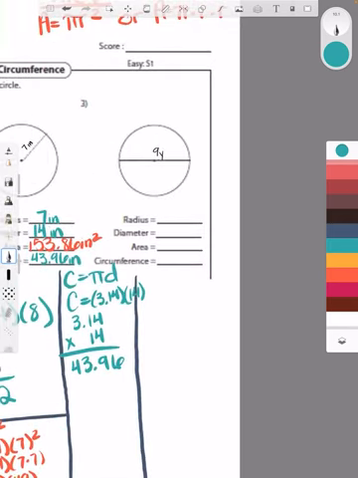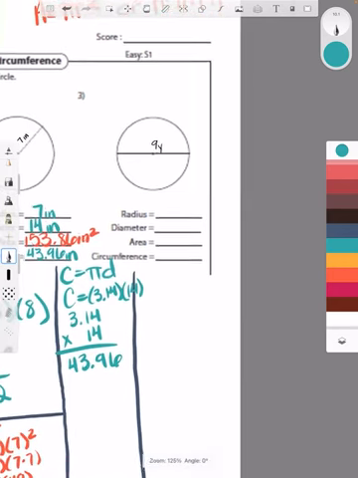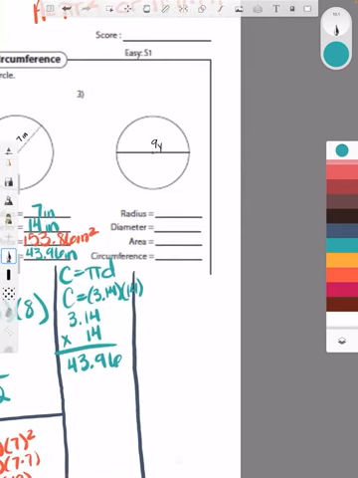All right, moving on to the last one here. We're trying to find our radius first. Notice they gave us our diameter on the circle because it goes from one end of the circle to the other and it crosses through the center. So 9 represents our diameter. I think it's supposed to be yards. My radius is going to be half the diameter. Half of 9 is going to be 4.5.